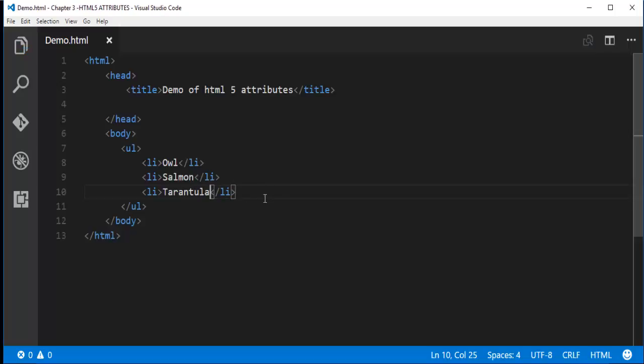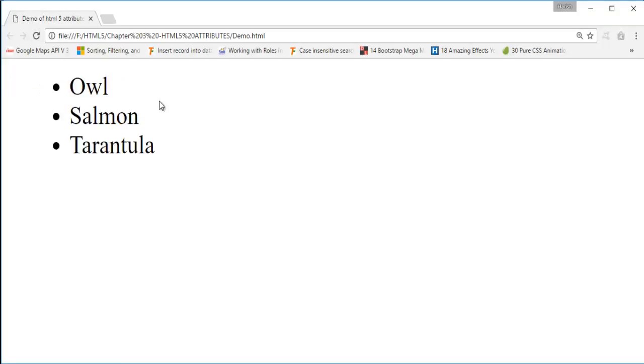These are the list items we're taking right now. Let me push this page to the browser first and see how it renders there.